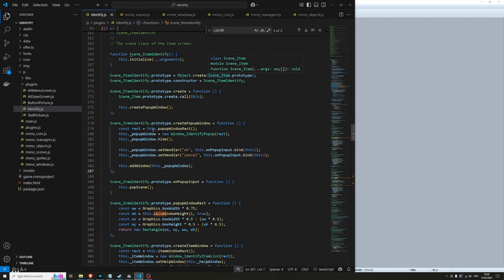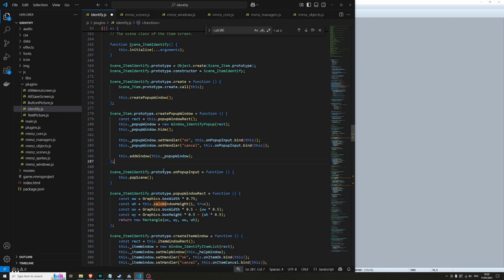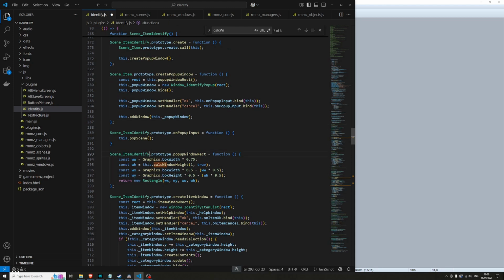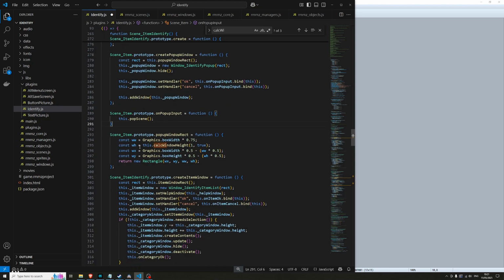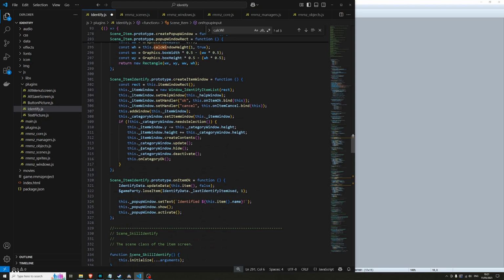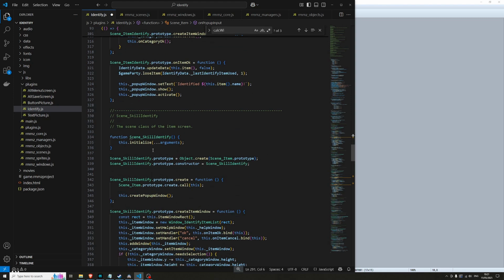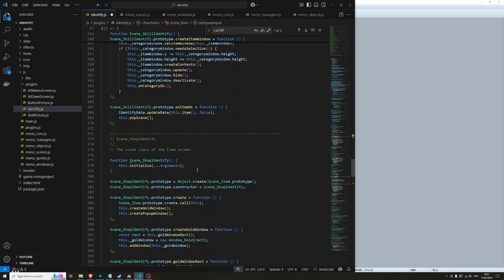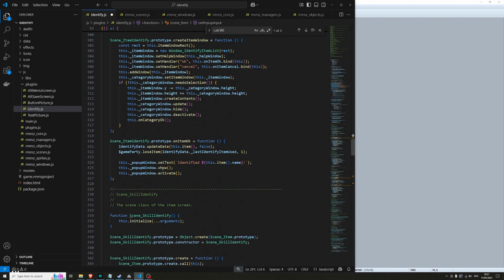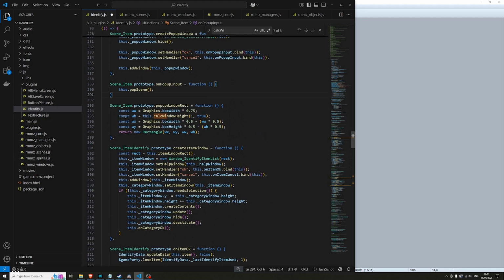Okay, in scene item, I will add create pop-up window. Yeah, we'll leave this in scene item. Even the shop is scene item, so this should be okay.